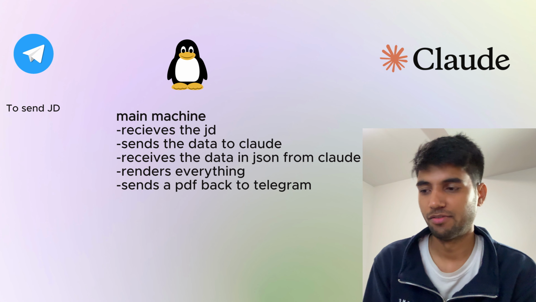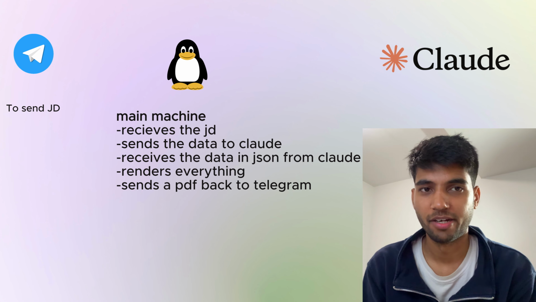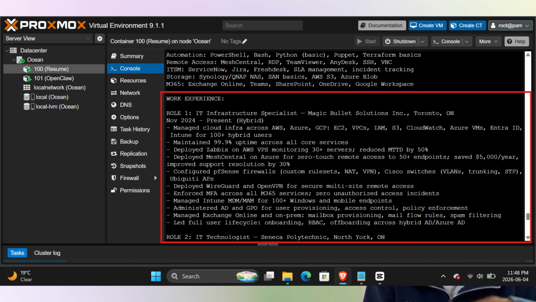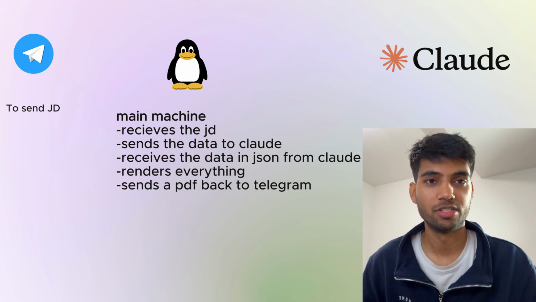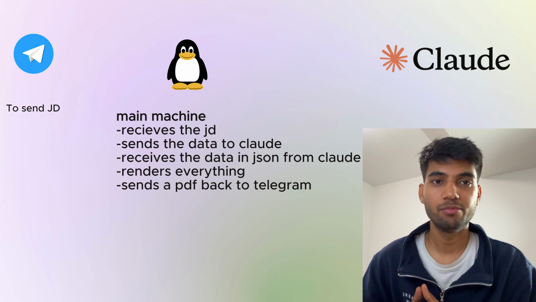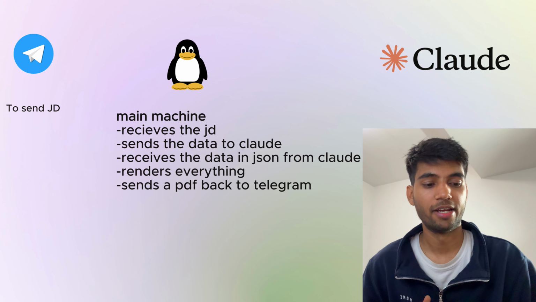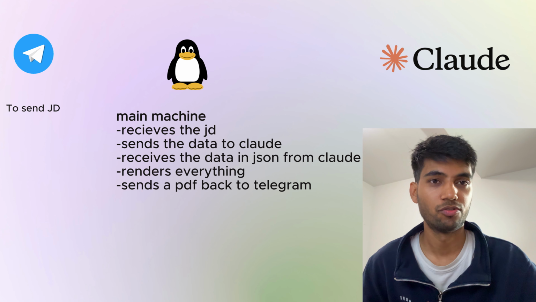And then we have another file which is knowledgebank.txt. This file contains all my working history, job duties that I have performed in the past, skills that I have, projects that I have done, and courses that I have taken. So when we send a job description to the Linux server, it combines all that information from the knowledge bank and from the job description, and it reframes my job duties to maximize the ATS score for that particular job.